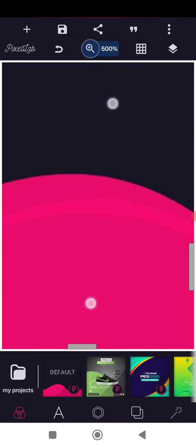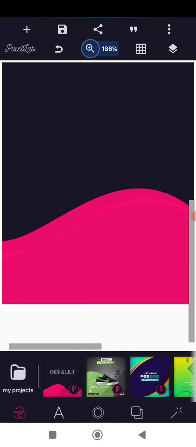If you're working with very small text, you cannot be looking at it from up here. You just have to go down there and look at the text properly. This is what the zoom feature helps you with. You can zoom in or you can zoom out. When you're okay, just tap on the icon here and boom.